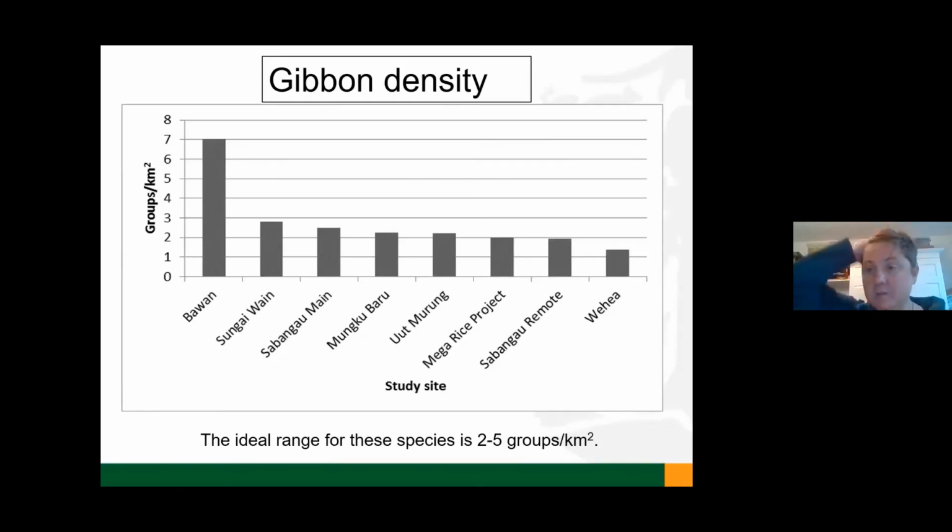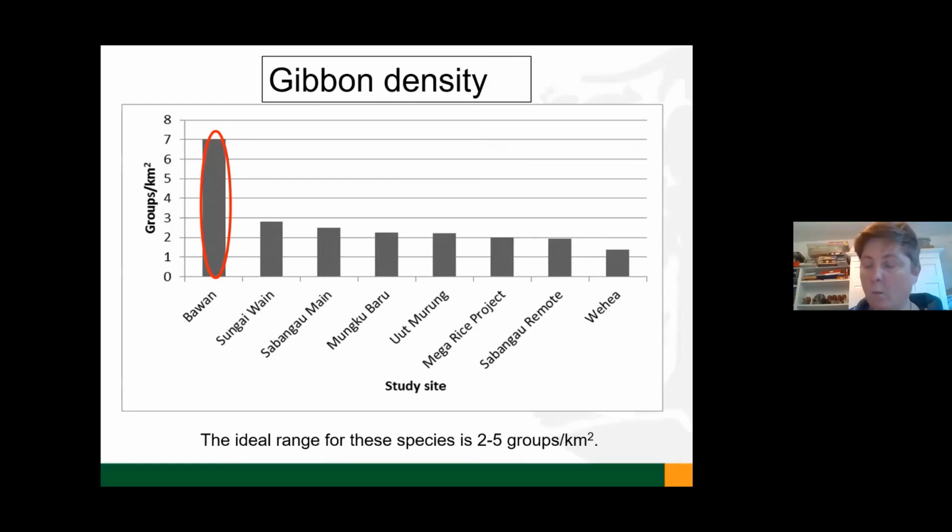What we have noticed, though, in one of our survey sites called Bawan on the left here, is we had about 7 groups per square kilometer. That's a very high density. At first glance, this seems to be really good news.